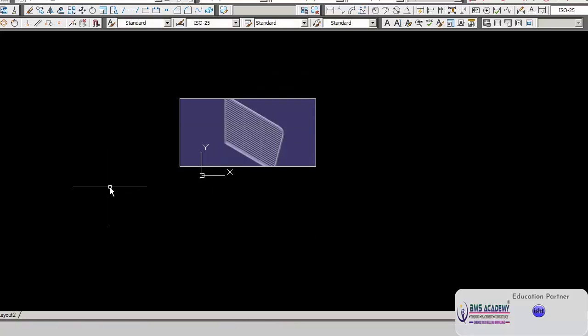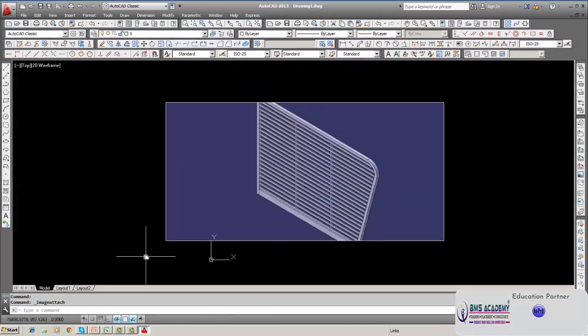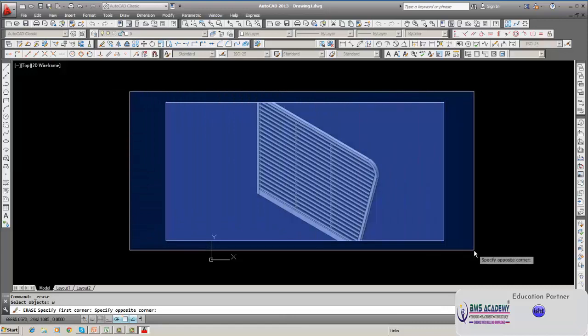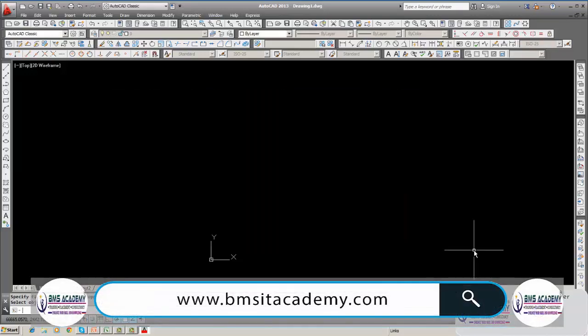Now suppose we want to scale it. How we can scale this drawing approximately, that I will also mention. I will insert another image, a 2D image, a custom image, so that you will be able to know how to scale it.